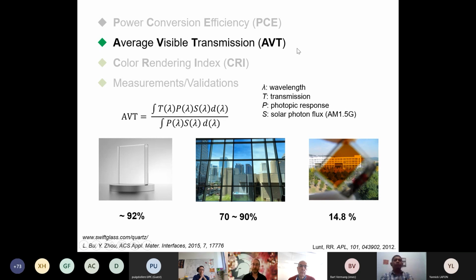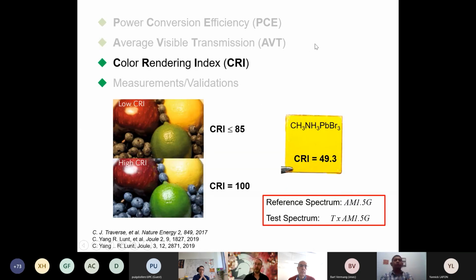They're both incredibly critical. Additional to this, and maybe more supplemental, is the reporting of the color rendering index. So this is how good is the transmitted light coming through the window, and how faithfully do you reproduce your spectrum. In this case, your reference spectrum should be the AM 1.5 spectrum, and then your test spectrum is your transmittance or your reflectance multiplied by your AM 1.5 spectrum. Alternative to the color rendering index, the window industry also utilizes CIE color coordinates, a*, b*, so that's perfectly suitable. Different players use different metrics, and they kind of crosstalk on those, but one of the two of those is good.